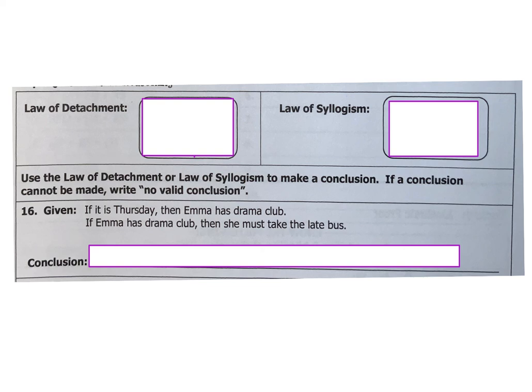Law of detachment. Law of detachment says that if you're given an if-then statement, that's your initial. You're assuming that's true. And then you're given the if part of it. It doesn't have to be exact. It just has to meet the criteria of the hypothesis. So you're then given a statement that meets the criteria of the hypothesis. Therefore, you can conclude the conclusion. All right? Your conclusion would be the conclusion of your if-then statement. The little 3 dots just means therefore. So if P, then Q. You've been given P, so therefore Q. All right? That's when they break it apart, detachment.